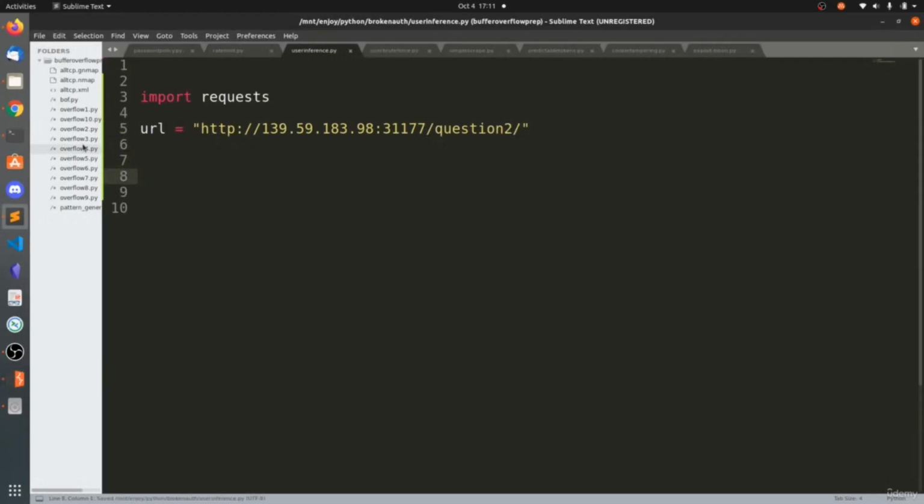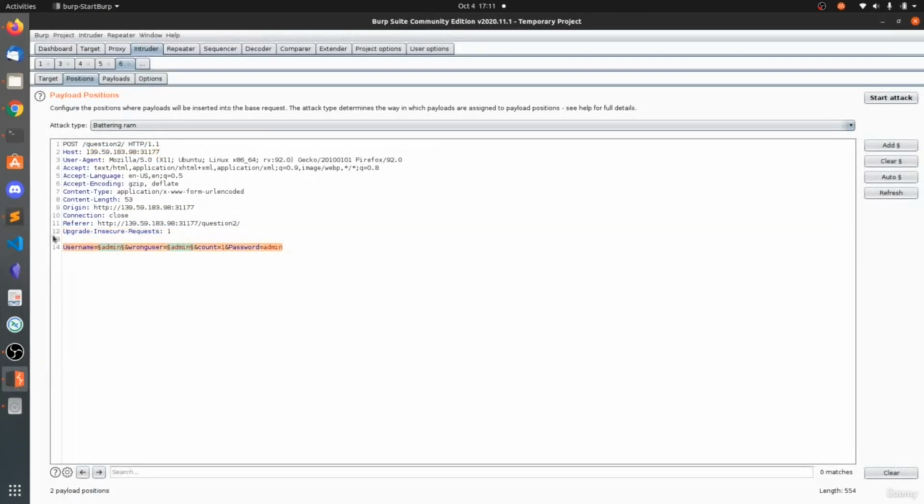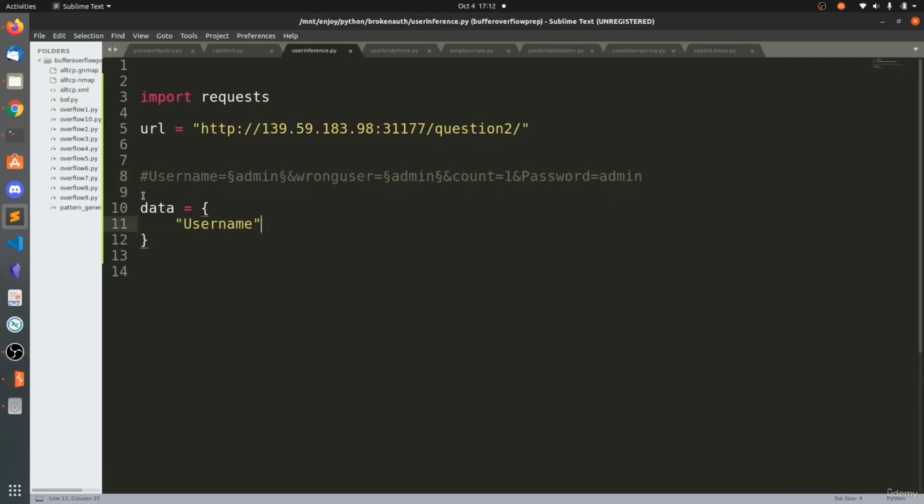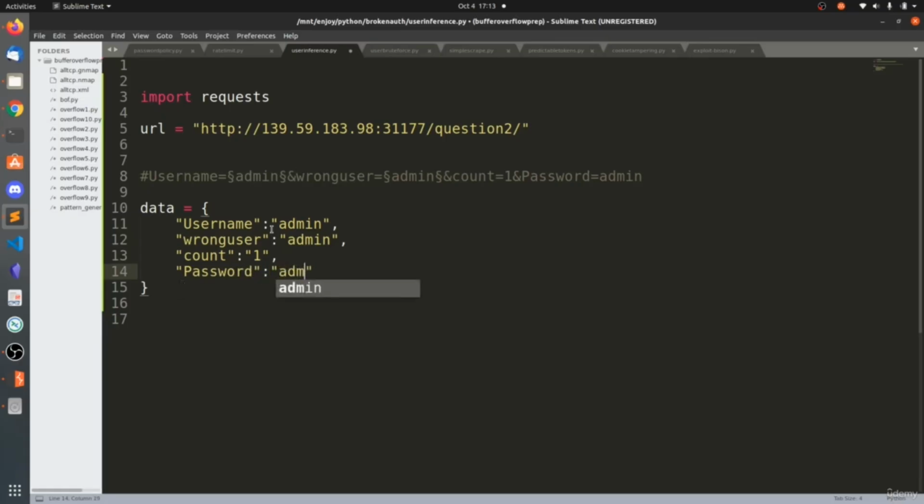So this is the URL we need to send, and this is the data. So let's create the username admin and wrong user admin. I think we need to send this also as a string, and capital password admin.